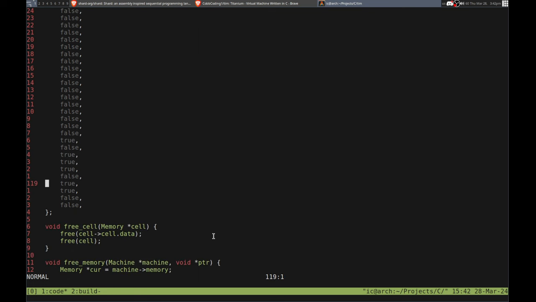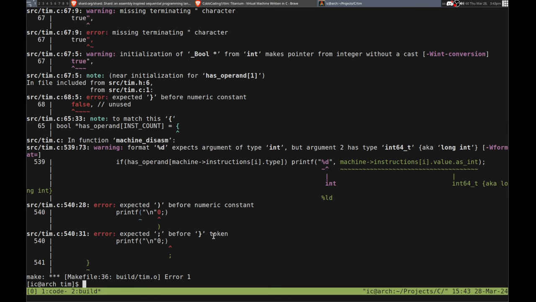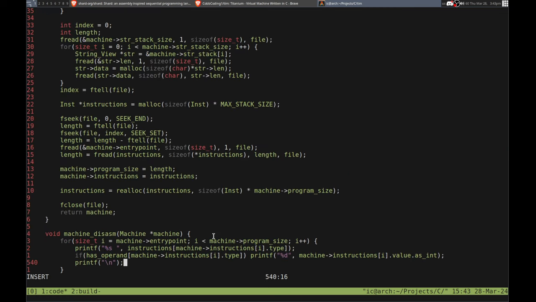So now, okay, now I can print. If I do this, I just print it in here, right? So print that if it has an operand, machine instructions, I got that. So if I do that, then once you print the operand, like that. Like that, okay. I think a new line here. Let's go. Yeah, print out machine instructions dot value. I need to figure out the type, but for now I can't do that, right? Oh, and I messed up the semicolon right here. What the heck is that?